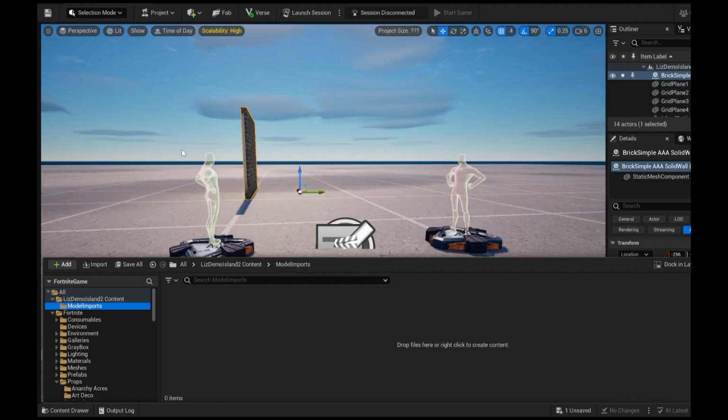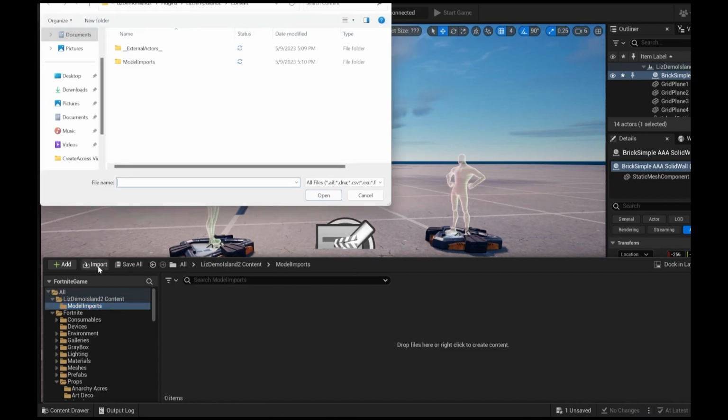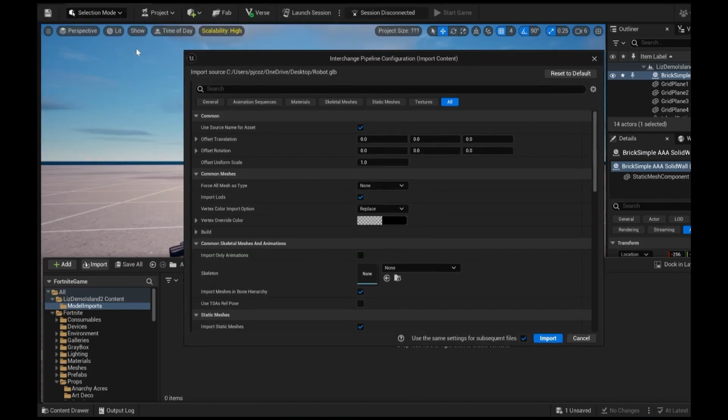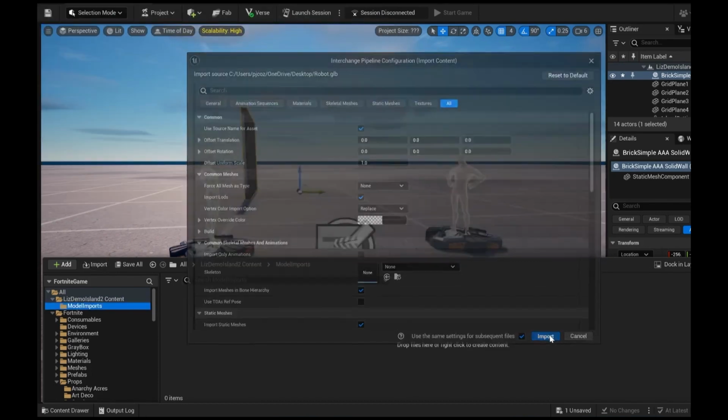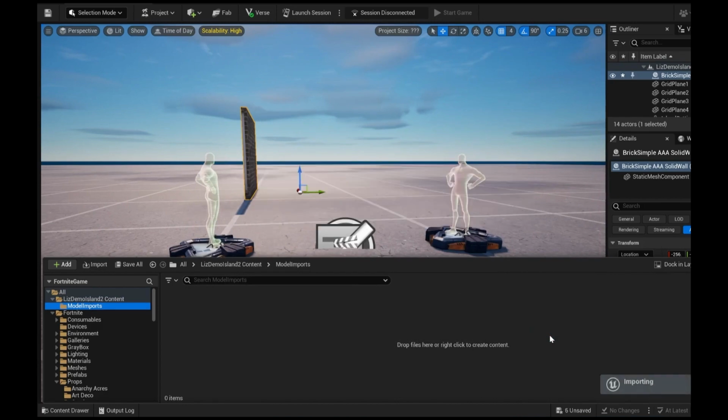To import a model into UEFN, make sure you know where it is saved on your computer. To start, it may be easiest to import models as GLTF GLB files. In your content drawer, click on the folder where you'd like to save your model, and then click Import. This will allow you to browse the location where your model is saved on your computer and select it. Find your model and then click the blue Import button. The default import settings should work fine for most purposes.